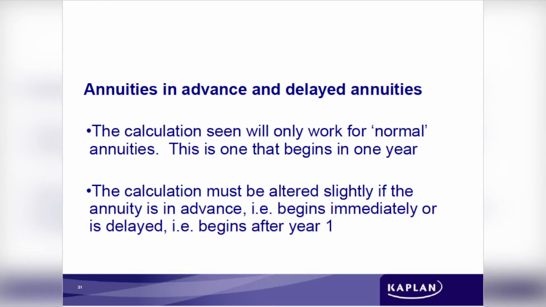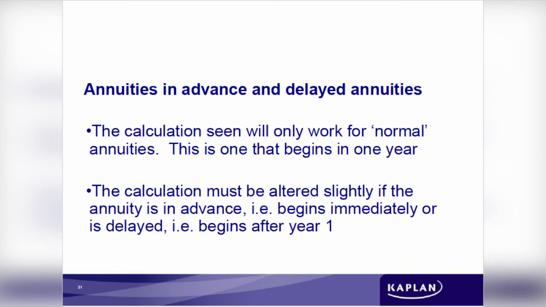All right. Now we're going to look at some variations in annuity calculations. We're specifically going to look at advanced annuities and delayed annuities. The normal calculation we've been doing so far for annuities assumes that the first payment is coming in 1 year. However, there are situations where you may have an advanced annuity, in which case the payment you're going to receive starts now, at year zero, at time zero rather. So in such a case, you have to modify your calculation a bit.